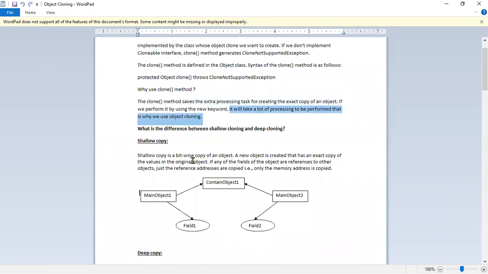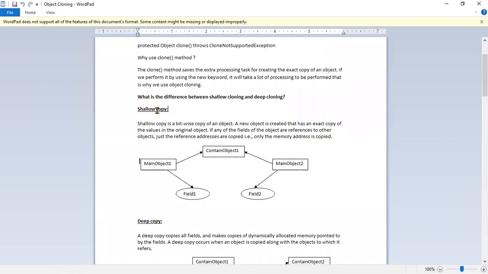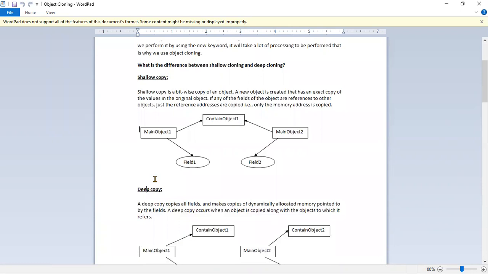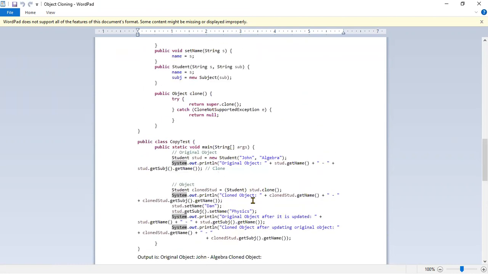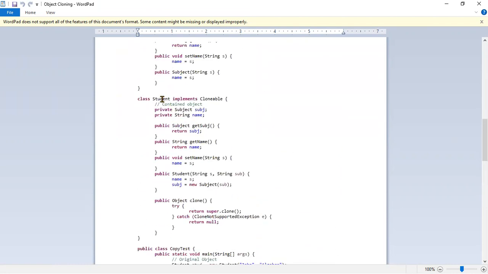There are two types of cloning: shallow cloning and deep cloning. Shallow cloning is when you have a main object that contains another object, and you make a copy from source to target. In this example, the Student class has Subject as one of its reference objects.